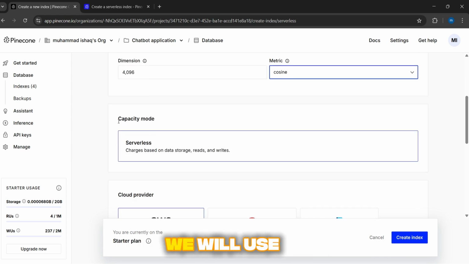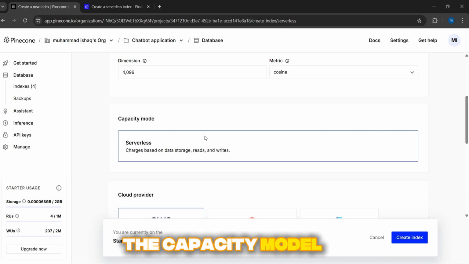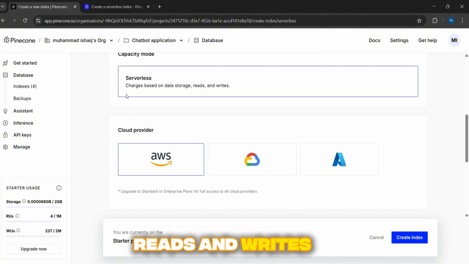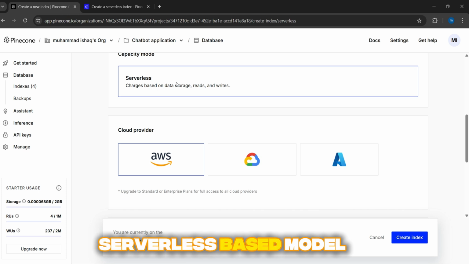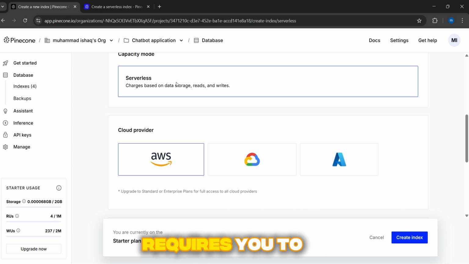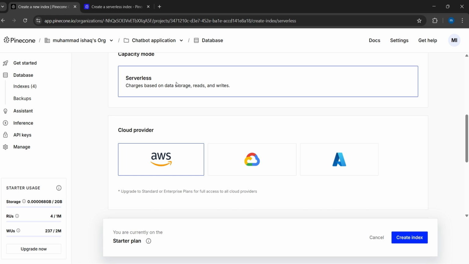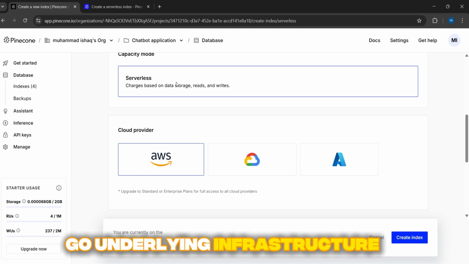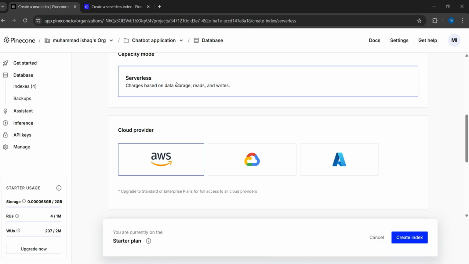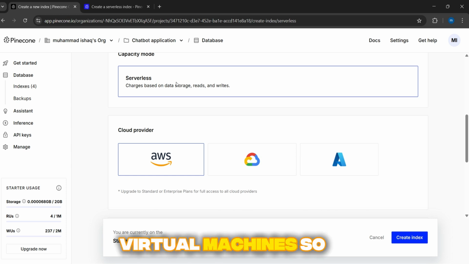So, and then we will use the capacity model. So Pinecone indexes are serverless indexes, which support data storage, reads and writes. These are a serverless based model, which does not require you to go into the underlying infrastructure of your virtual machines.